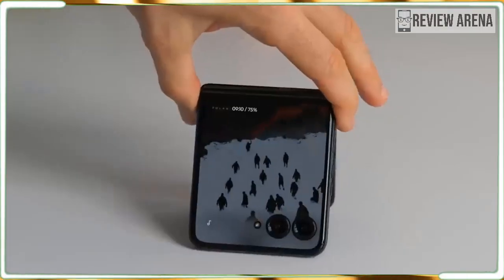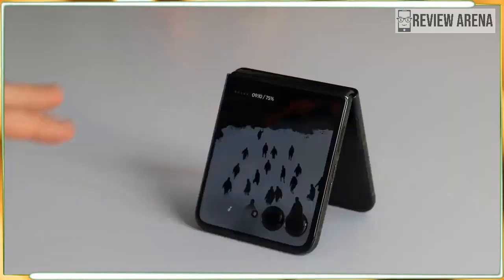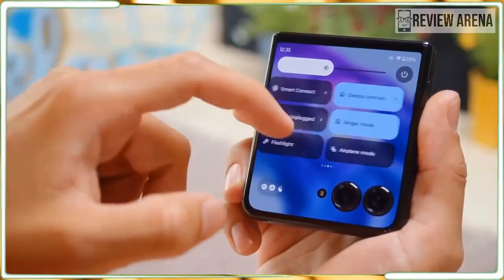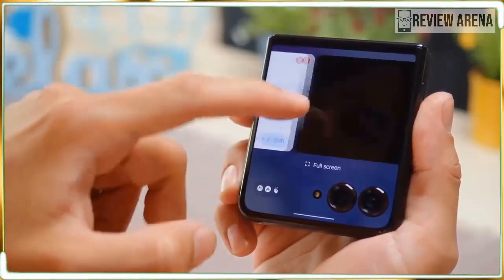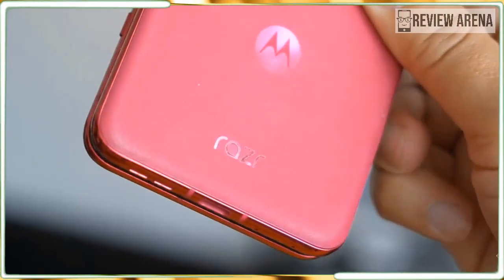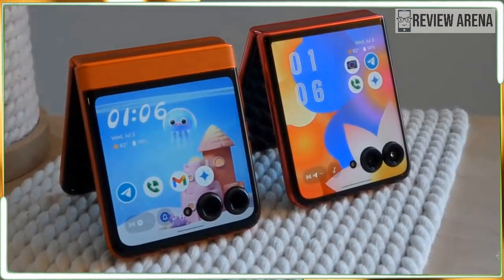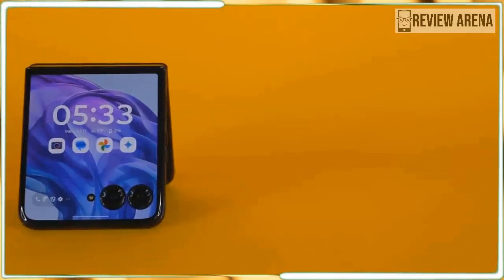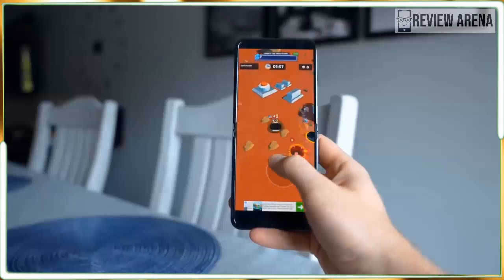The cover screen wraps around the camera lenses for a signature Motorola look that Samsung hasn't aped for its Galaxy Z Flip series. Sometimes those lenses get in the way, as in my Roku TV remote app, where some buttons are hidden. I still think it's a better look than the cutout that Samsung uses. I just wish developers accounted for apps being shown on a smaller, squarish screen. The foldable inner display is flatter than ever. I can't see the crease unless I hold the phone at an angle to the light. I can hardly feel the crease either, even if I flick my finger back and forth.